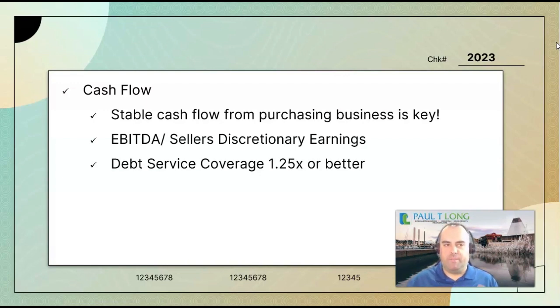Now, we're going to use in some examples here in this video, what is EBITDA? EBITDA is earnings before interest, taxes, depreciation, and amortization. And I'm going to show you how we calculate that and why that's important to you. Another word that we look at as a part of EBITDA is also known as seller's discretionary earnings. And that is when you take out the previous owner's personal expenses, which should never be in your business, but God knows they're always there. We want to add those back to the cash flow, and we do that in the form of EBITDA.